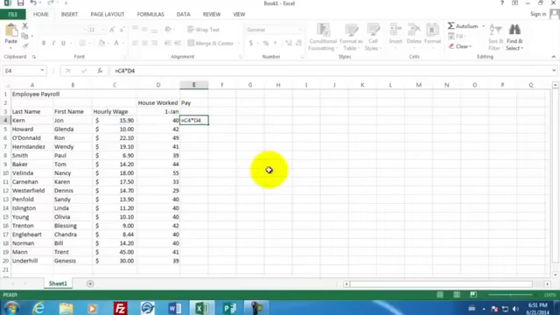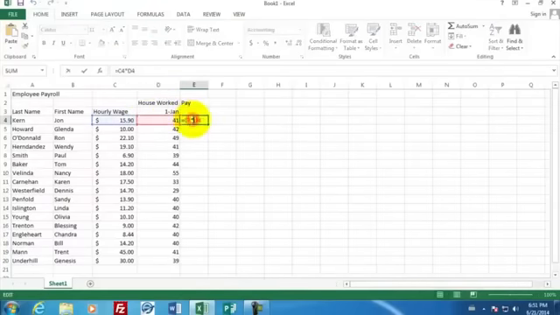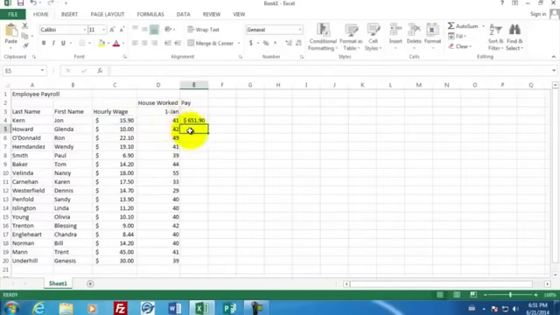When I press enter, it'll tell me that this person gets $636. If you change some of these numbers, such as if we added an hour here and I type 41 and press enter, the calculation is automatically updated. When you double click on a cell that has a formula, you will see that the colors correspond to the cells that you clicked. So C4 is in blue, which is this number, and D4 is in red. I'm going to press enter again, and it shows the numbers again.